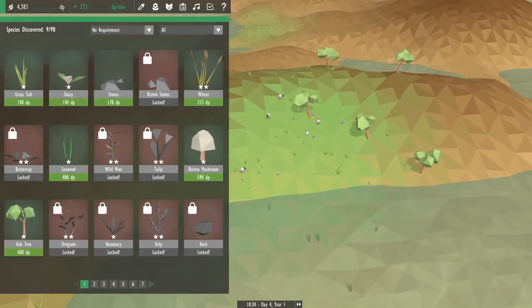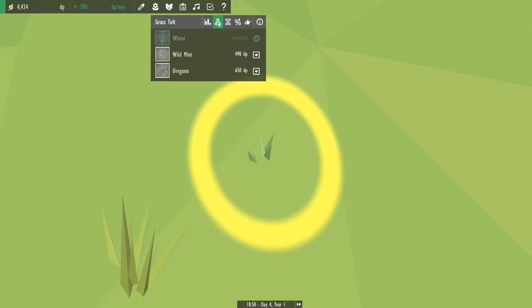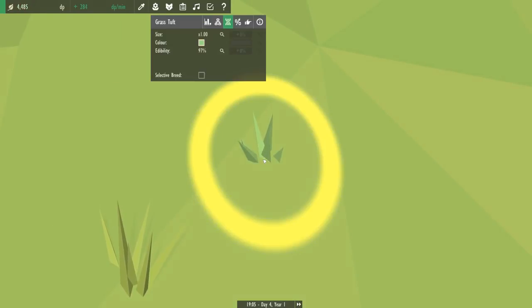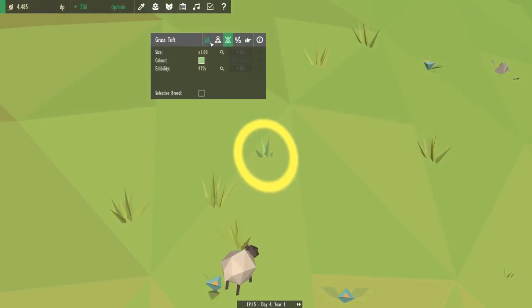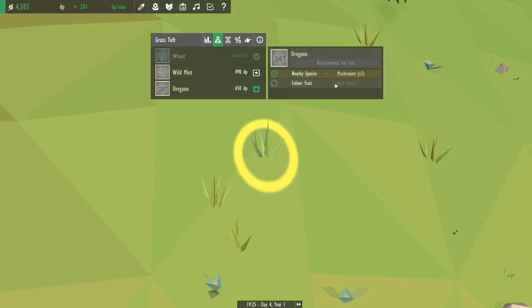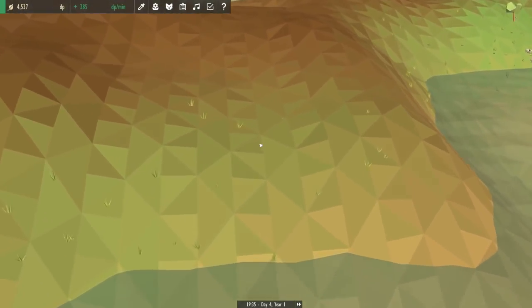Mutation! A strange grass tuft has been born. What's your problem? You're larger? You're slightly less edible? Are you a different color? It is kind of hard to tell. Maybe you are a slightly different color. Hold on, does that give us the ability to maybe grow wild mint or oregano? No, it doesn't. You need to be mud green to grow some oregano. Anyway, let's get three satisfied chickens.